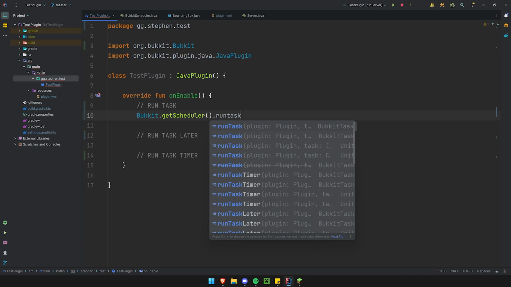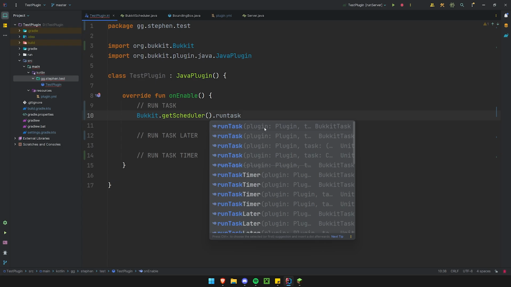And in some instances, they even have an async catcher, which means that if you found yourself in a position where you're running something that isn't on the main thread and you try to run something in the API, then it will catch it, throw an error, and not let you do it because it's too dangerous to do it. So if you find yourself in this position, say for example, you're using the async chat event, that is how you could get in a position where you've got something async.